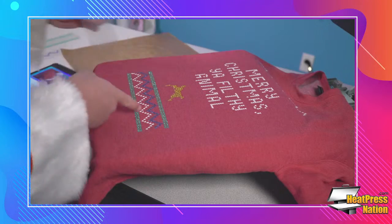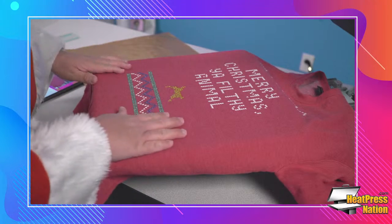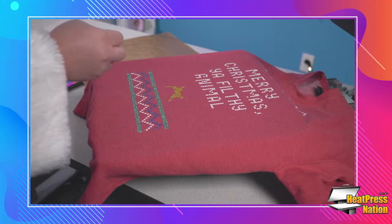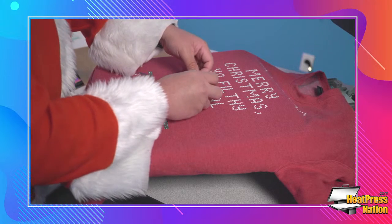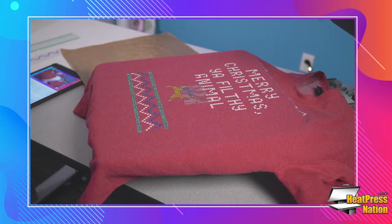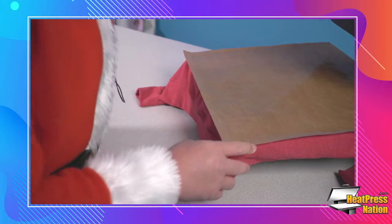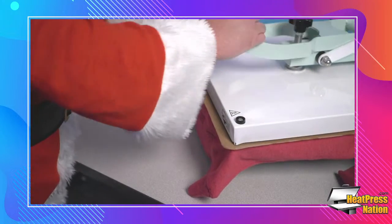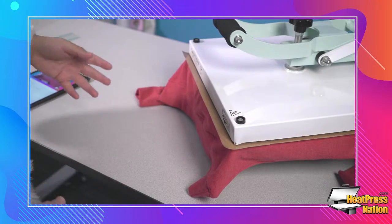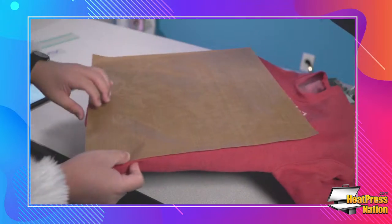I'm using Siser glitter today, by the way. I love Siser glitter because it's a hot peel. When you're layering, having a hot peel is good because then you could just get straight to the next layer. The reason why I did another one of these sweaters and I used Siser, I want to say it was Twinkle or Sparkle. Sorry, Joe and our Siser pals. I always get those two mixed up. But I used Siser Sparkle. And it's a cold peel. Whichever one of those is a cold peel, that's the one I was using. And so I had to wait between every layer. I had to go cool the garment down, then peel. And it was just a hassle. So while it looked incredible, you know, it took a little bit longer than what I wanted to.